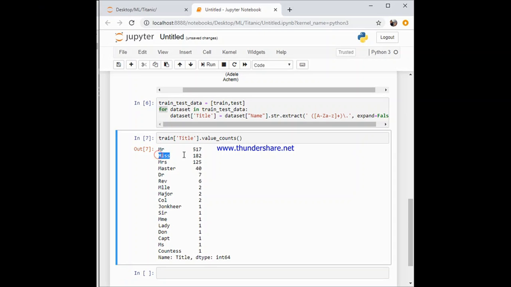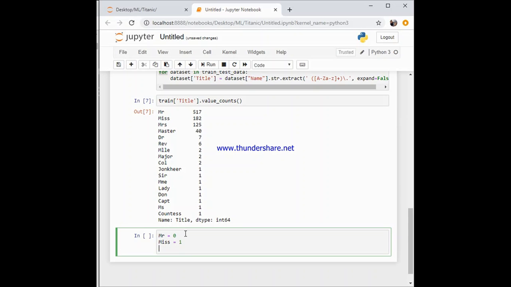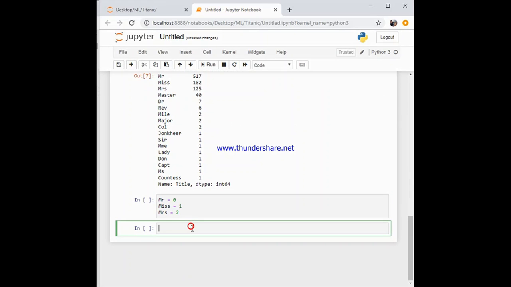So I have four categories here: Mr., Mrs., Miss, and others. Mr. equals 0, Miss equals 1, Mrs. equals 2, others are 3.